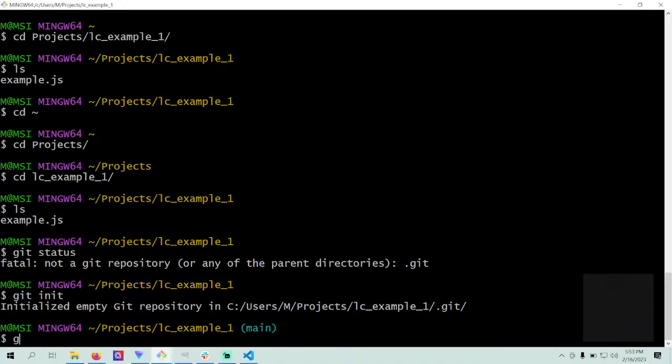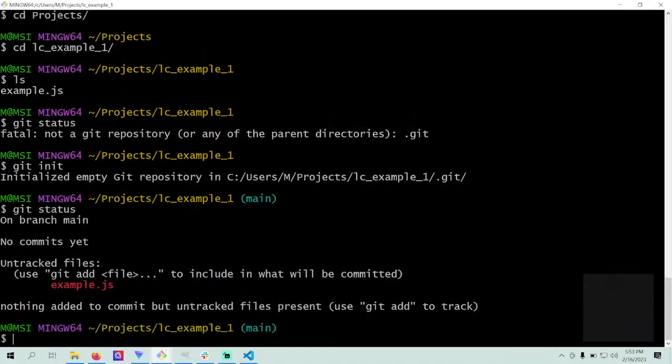And so now if I say git status, we can see that the example file we created earlier has never been committed. So it's letting us know, not that we should commit it, but that there's a file waiting to be committed. Okay, so what would be the next step if I wanted to commit the changes to this file?